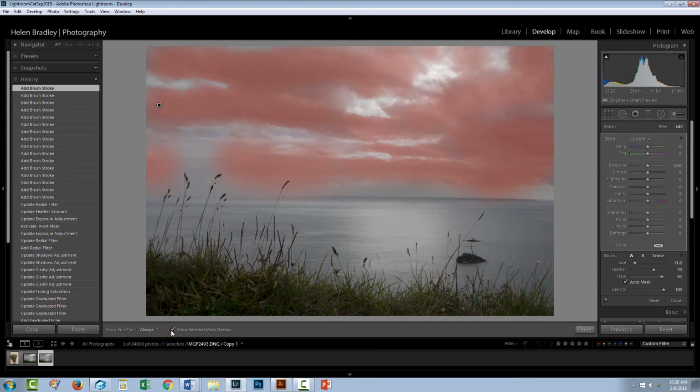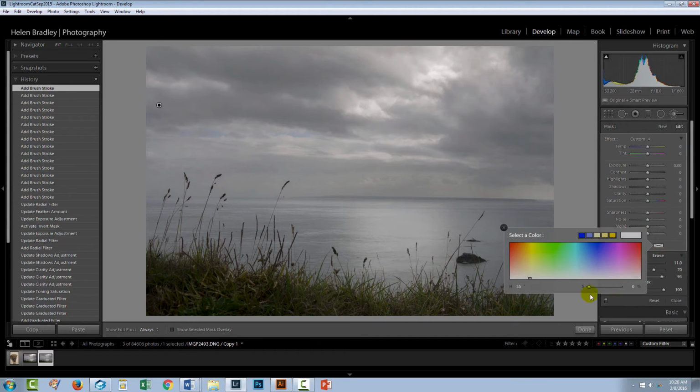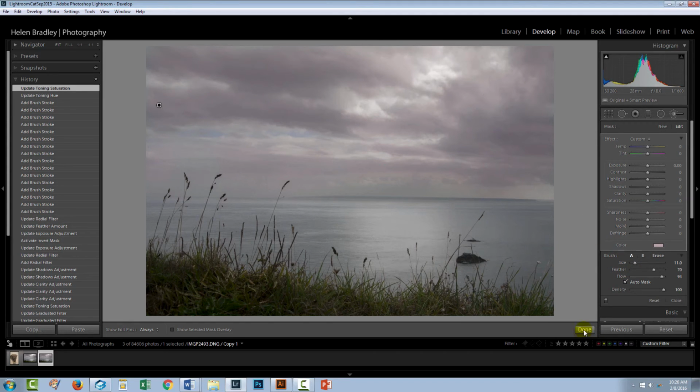So the fact that it's pink is just purely coincidental. We actually want to make this pink, but we're going to have to add pink a different way because this is just a mask. It's not actually going to be permanently on the image. And of course, it's way, way too pink. It's actually red. So now that we've made our selection with our brush, we can come down here to the color area. I'm just going to pick up a sort of pink color. I'm going to add too much to start off with so that I can just peg the right color that I want. I think this is a pretty good color, and having got the color, I can then just reduce the saturation. And then I'm just going to click the check mark here. And because I've finished adding pink to the sky, I can just click done.